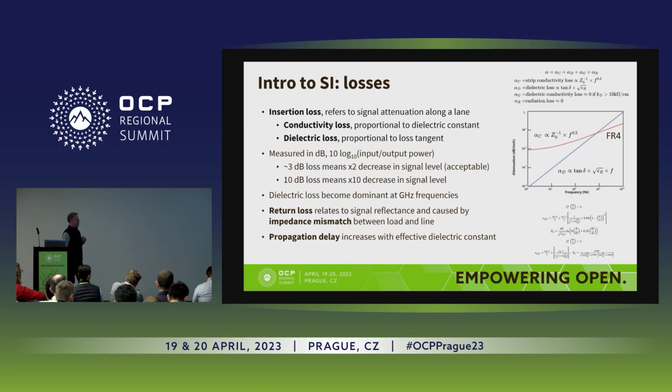Both of these are a function of the frequency, and what you'll notice in the graph, the red line is the strip conductivity. That increases with frequency, but the blue line is insignificant. This is a log axis. So the blue line, which is the dielectric loss, is not significant until we get to higher values of frequency. And as we get above gigahertz frequency rates of data communication, the dielectric losses become very significant, dominant in fact.